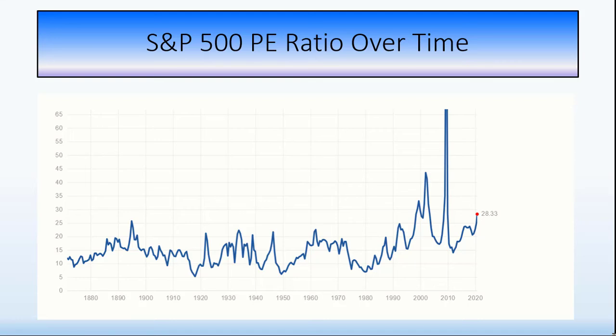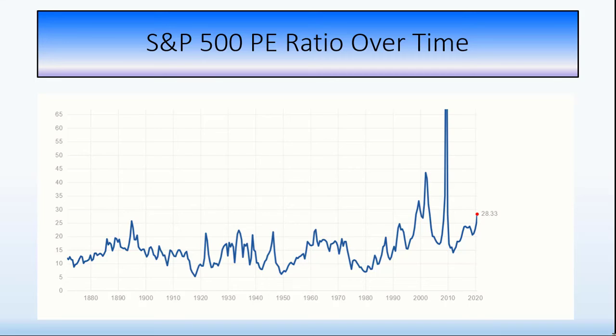And that peak around 2000 was the dot-com bubble. In the dot-com bubble, internet stocks started to take off and people had really high expectations for growth. And so growth, the G, was really high, which meant that the PE ratio was very high. And then you see that second spike in 2010. That's the Great Recession. Maybe it's 2009. That is the Great Recession.